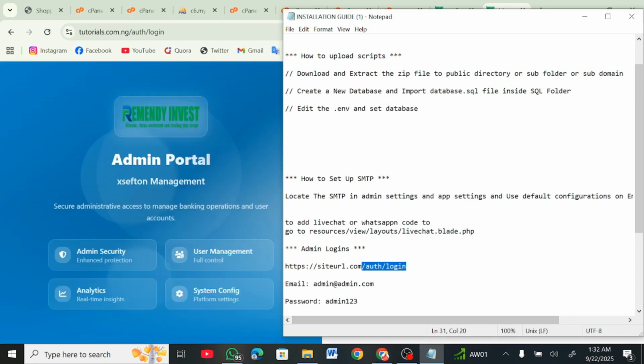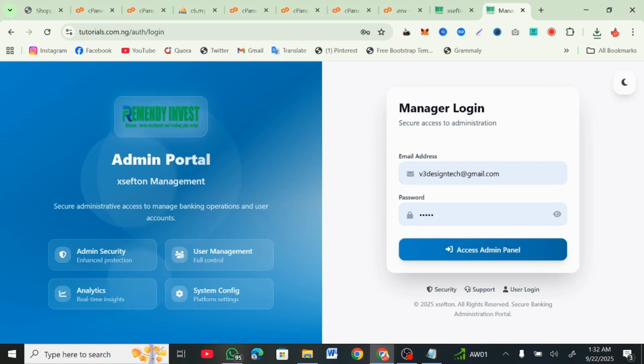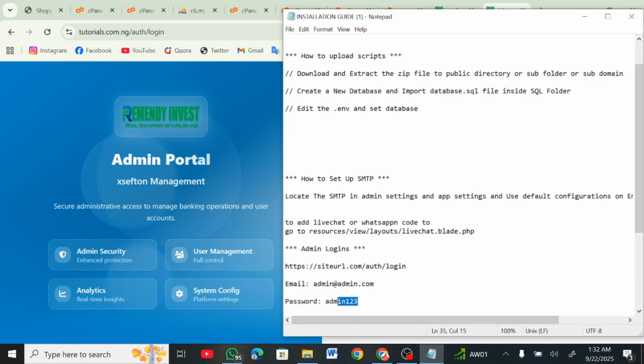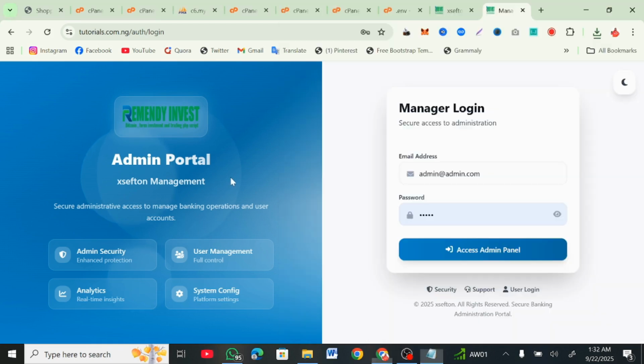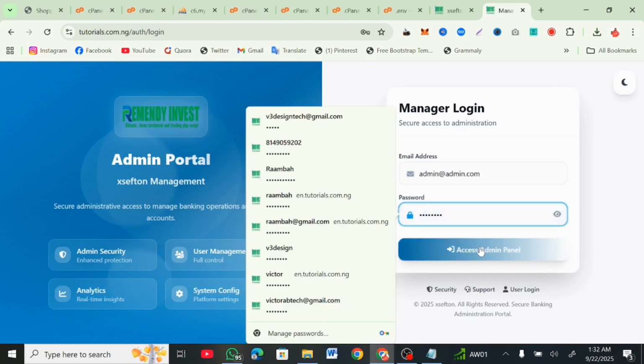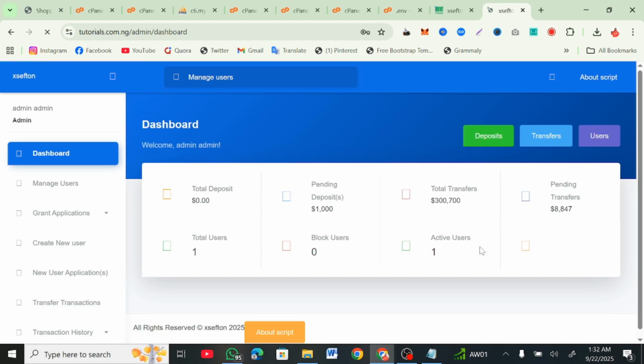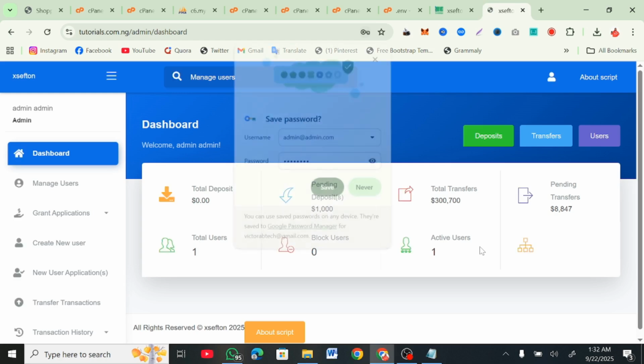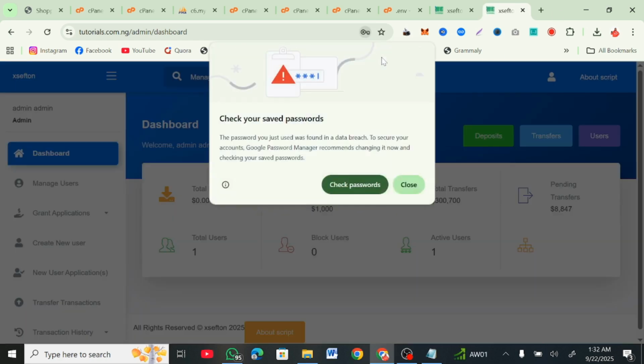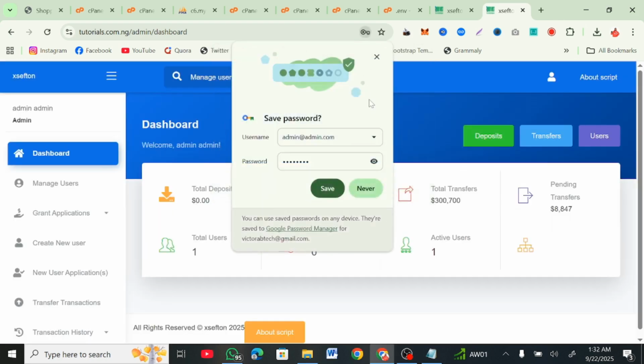So once that is done, I'm going to copy the admin details and paste. You see, so then copy the password so that you can always log into admin anytime you feel like. All right, so now once you log in, you remember to change your admin login details, right? These are general details. Anyone that has access to this kind of site, once they see this kind of site, they can easily change the details, right? So it looks exactly like online trader website.